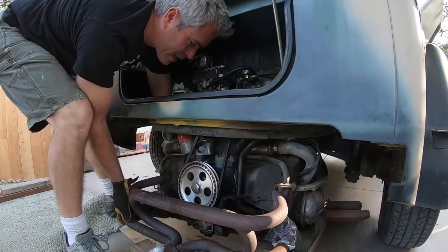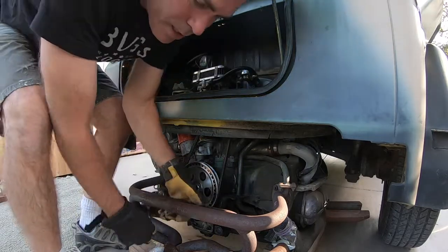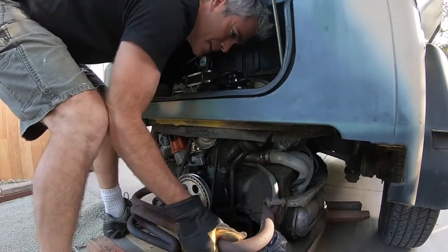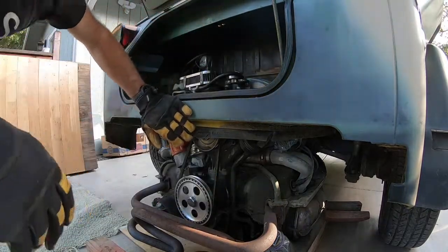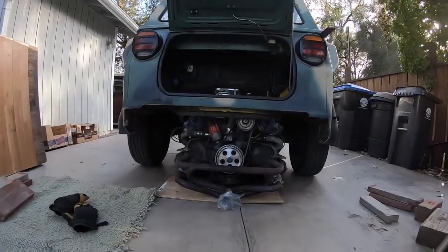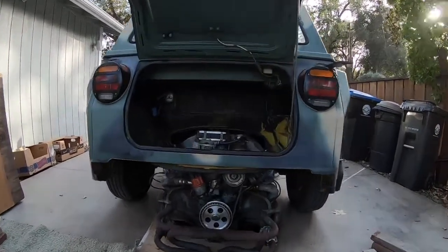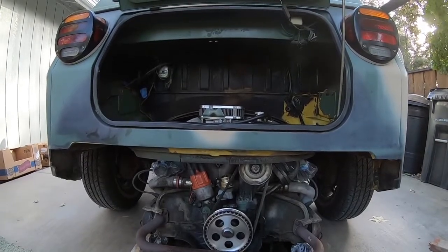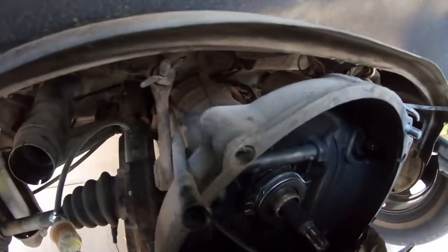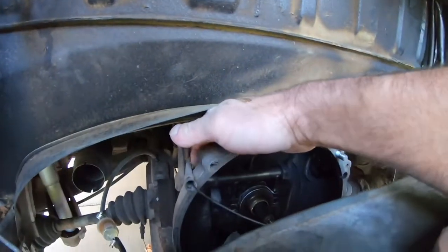I'm just gonna see if I can kick it out. Yeah, so just kicked it out with my foot. Almost down to the ground now. Okay, now I just have one more block on that side and I'm as low as I can go. So now you can see with that resting on the ground how much I have to jack the rest of the car up. Looks like it's about 3 to 4 inches, and then I should be able to slide this engine right out. One of the things I wasn't able to show you before is that 4th bolt, which comes through here and bolts up to the back of the engine case. That one you can access from underneath the car.